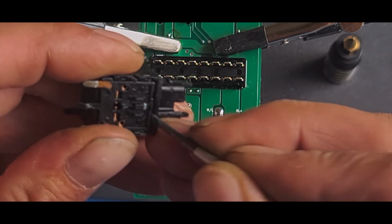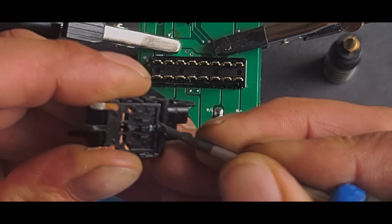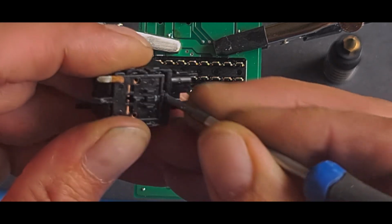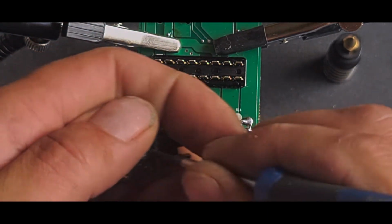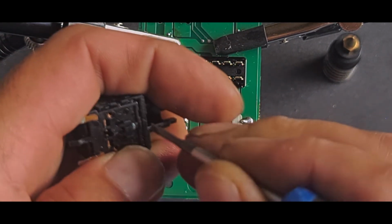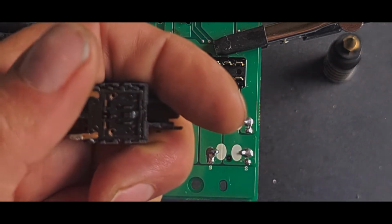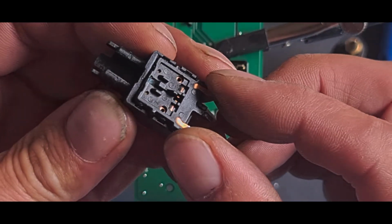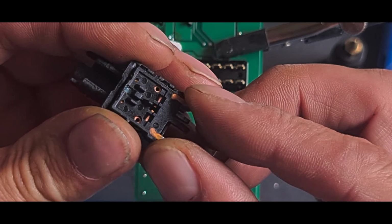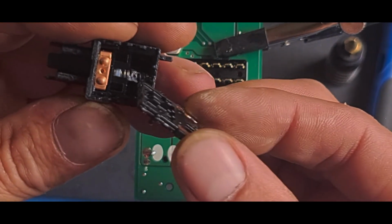So we're going to try and lever this half away from the other half. Which is sort of working there. Again, it's always a fiddly job getting these things back together. That's sort of popped up, so we'll go to this side, and that's off. See how it's lifted in the corner there? So, as with everything, gently take it apart. There's the little spring. This is just a flat contact.